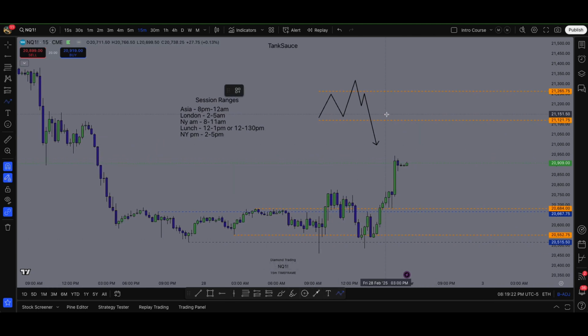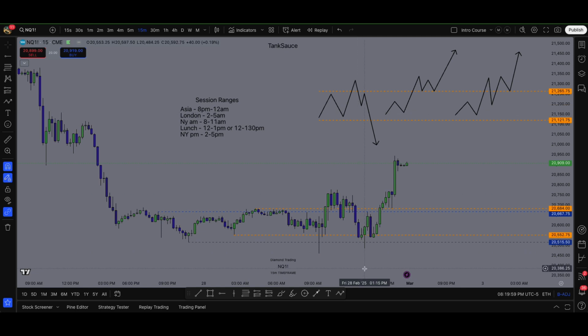The other way to trade a range is we'll take one side of the range, we'll hold, and we use that side of the range, whether it's the top or bottom, as support or resistance and then continue. And the third way is we go on the range, we take one side of the range, we retrace to 50% of the range, and then we continue back in the direction that we were going. So those are the ways that you guys are going to see things happen when you're trading ranges.